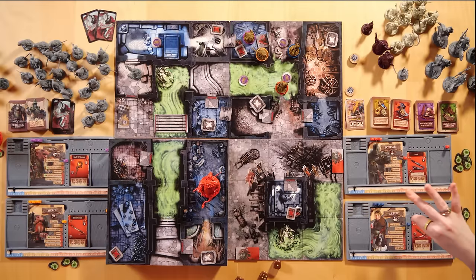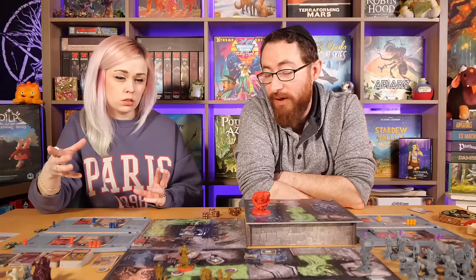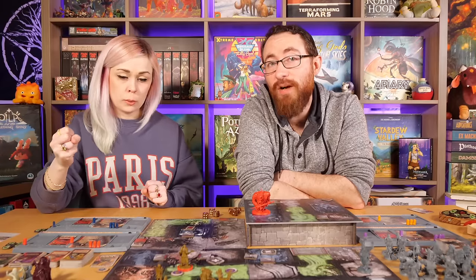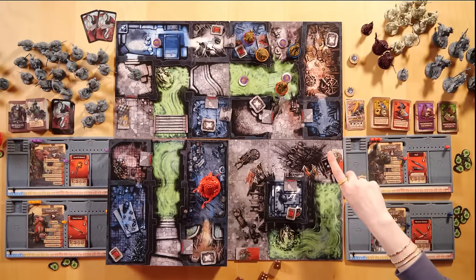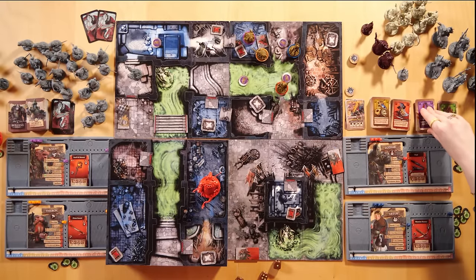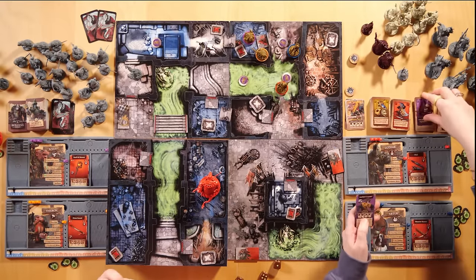Okay. And now Archer can search, move, search? That's a possibility. Archer has the ability to search twice, drawing 2 cards with 1 action. All right, so I'll do that. So I'll search in the area that I'm in first. Draw 2 cards from the necromantic equipment deck. Basically, the bad guys have died.